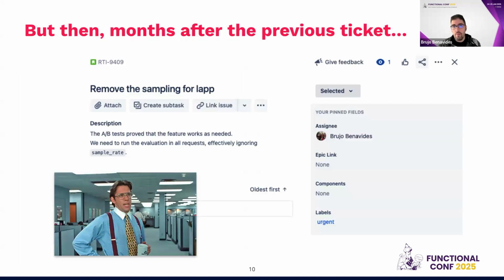Very good. Many months, many code changes later, maybe even different developers, different context, everything changed, but we now need to remove the sampling. And the thing is, for whatever reason, we can't just revert the previous commits. Maybe we don't know, maybe we are not sure if something else changed in between, maybe somebody rebased and pushed. Don't do that, but maybe. So maybe we don't even think about the possibility of reverting the previous commit. So we just go ahead and remove the sampling by hand.